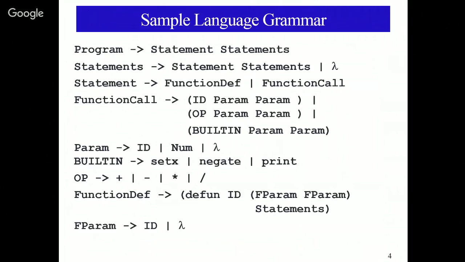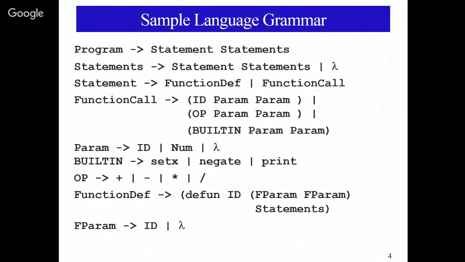So let's start with that separation and then decide what a function definition looks like and a function call looks like. Doing it this way, yes, it makes the grammar a little easier to read, but the parser will have to work a little harder because I'm just looking at one token. I cannot tell if it's going to be a function definition or a function call. This is further complicated by the fact that everything starts with the open parenthesis. So everything starts with these parentheses, and you can't really tell till you get to the second token.